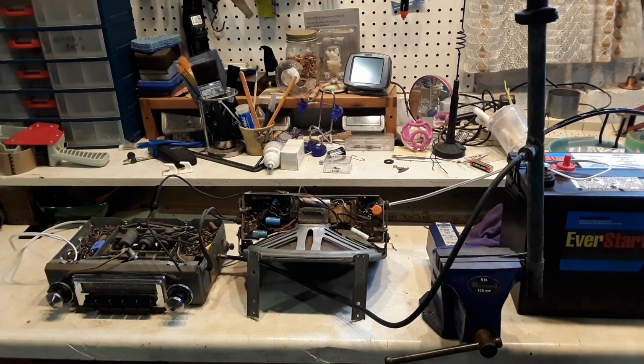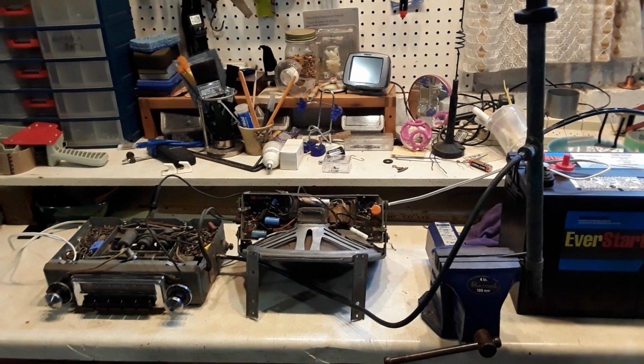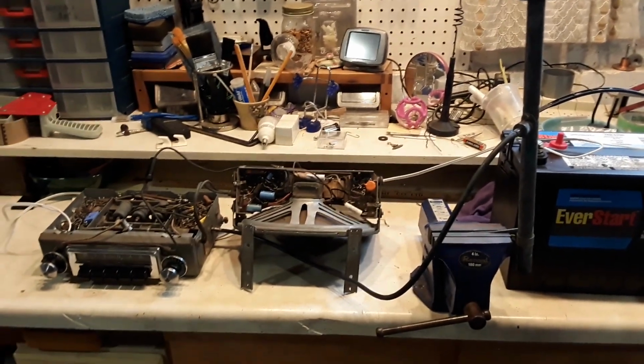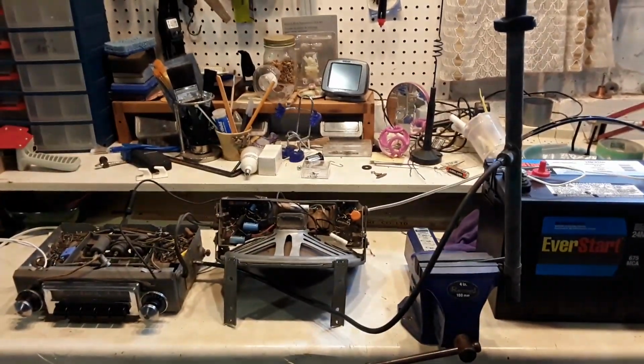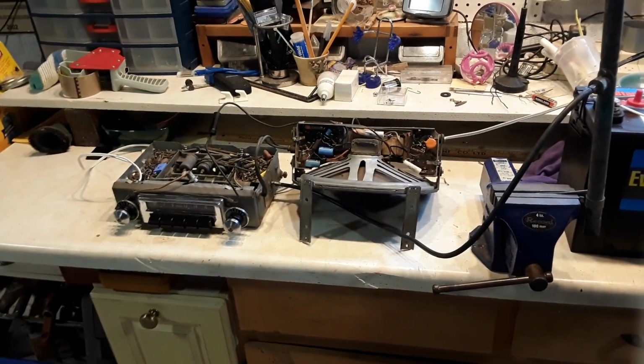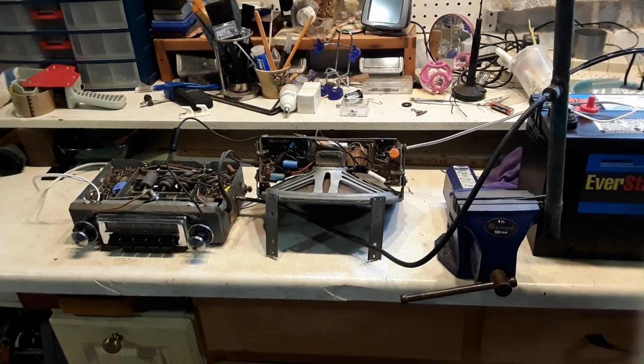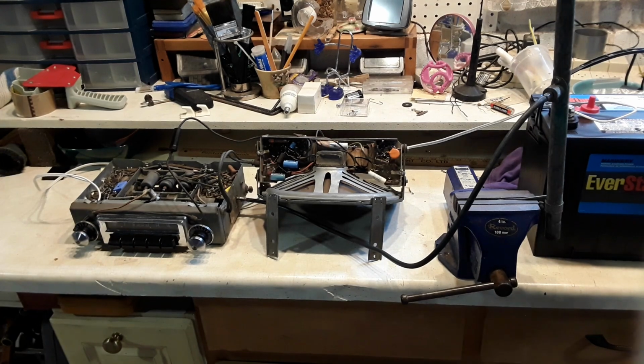I'm out here, it's just 4 in the afternoon. It's not dark out or anything like that, so you can kind of see out the window there. It's a terrible shot of what's outside, but still light out, and I wouldn't expect any particularly great conditions right now for picking up AM radio here. So not so bad. I think that's about it. That's about all I can do for this radio. Now I'm just frozen out here, so I'm going back in to warm up.